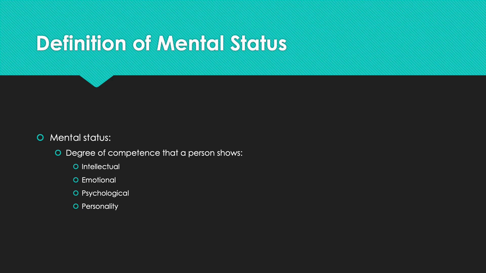There can be variance in this — a person could be far more emotionally intelligent than intellectually intelligent and vice versa. Someone could have a fantastic personality but not be very mentally stable. Mental stability is a spectrum. We're going to get into some really hard disorders. When we go through the mental assessment portion of the lecture, I want everyone to come with an open mind and open perspective. A lot of people have stigmas attached to these disorders or disabilities, depending on where they track in the DSM-5, which is where we determine what these dysfunctions look like and how we rate them.